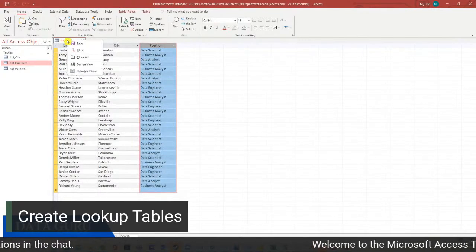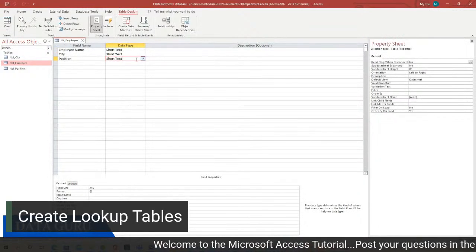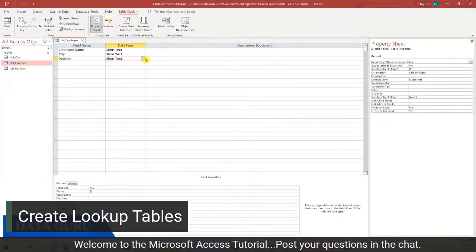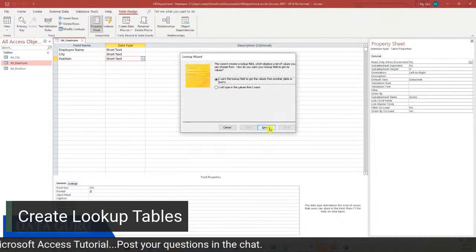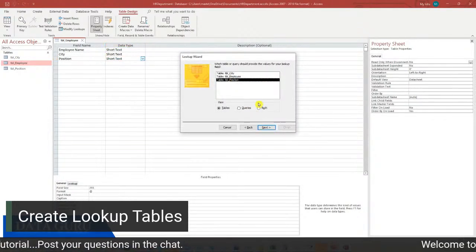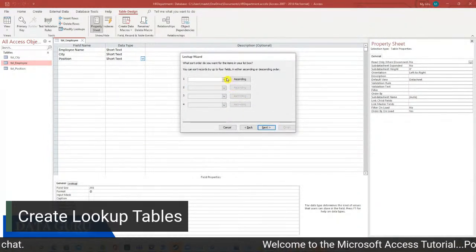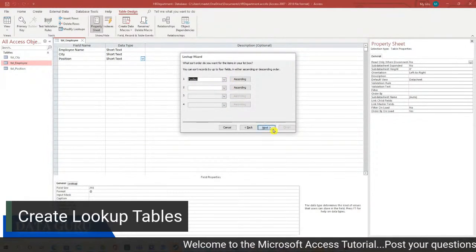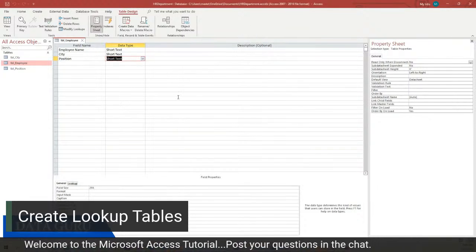We go back to the design view of our employee table. In the data type of position, select Lookup Wizard. Same thing. Select position. Ascending. Next. Next. Finish. Save our table.